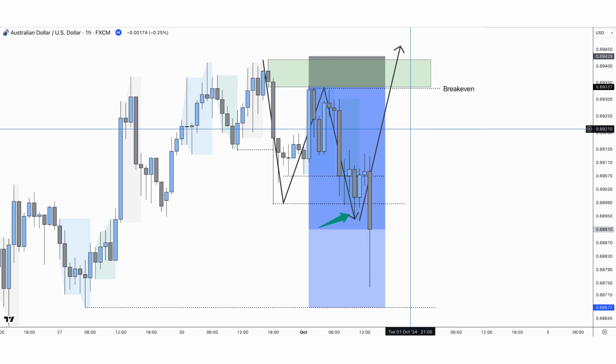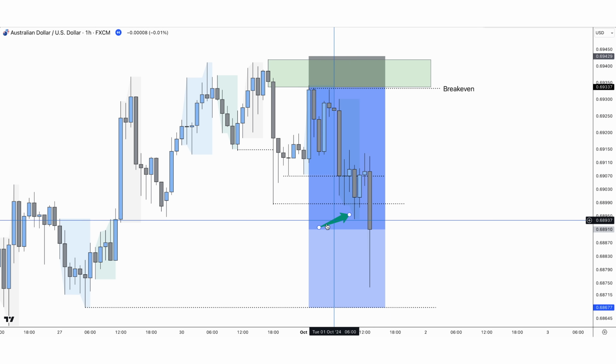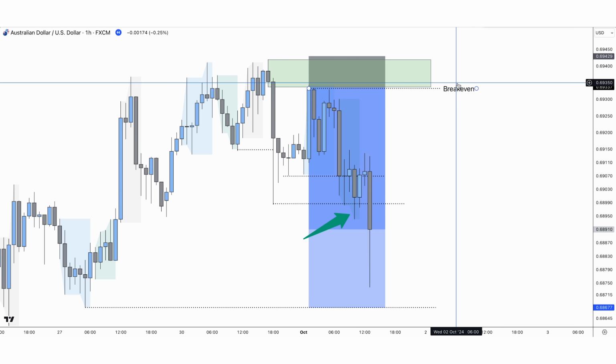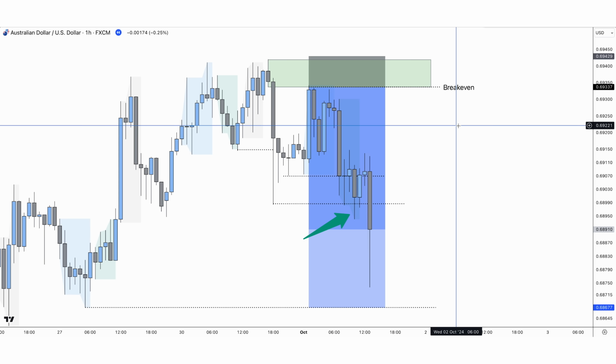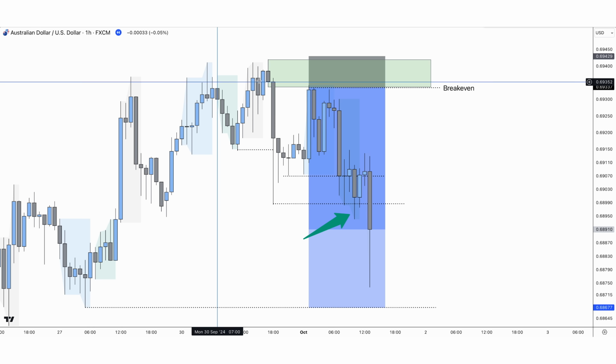So you can start to go break even when new lows have been broken, which in this case is going to be around this point here. That is where you would break even your trade and make sure you don't lose. And it's recommended to not do it any earlier than that, because if you start break-evening too fast, you're going to run into that problem I've already explained.